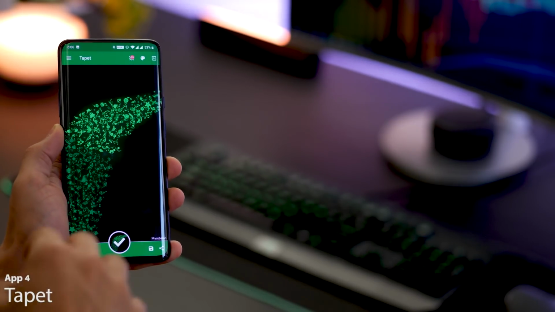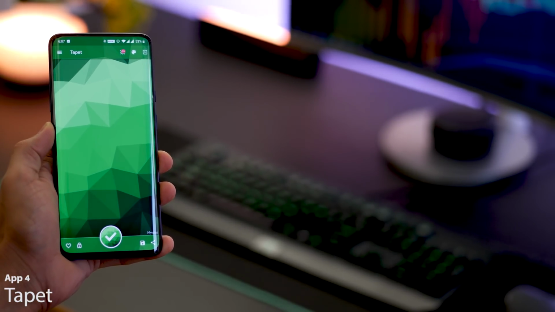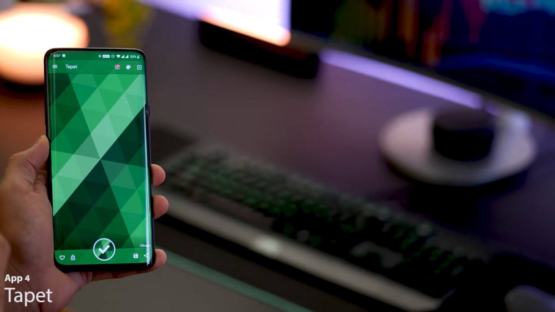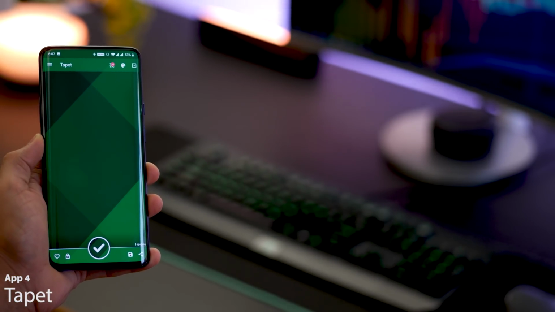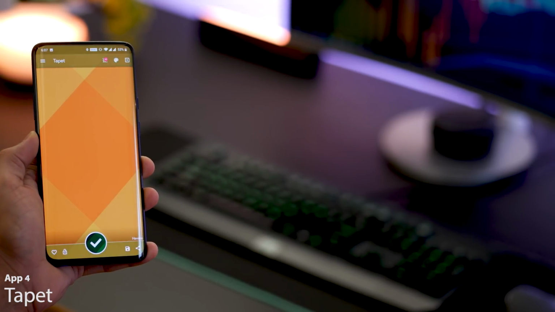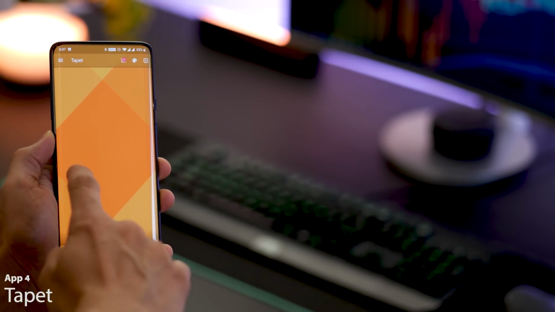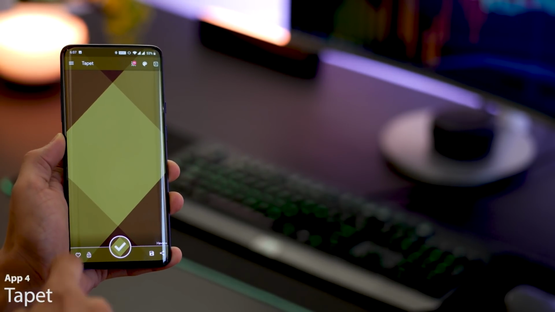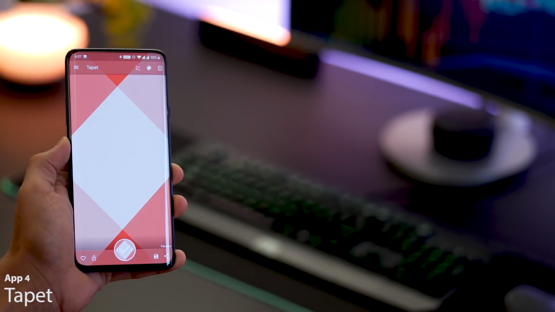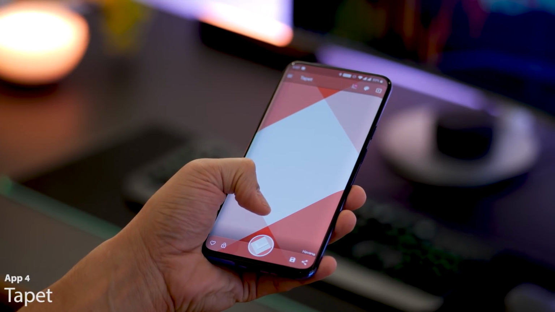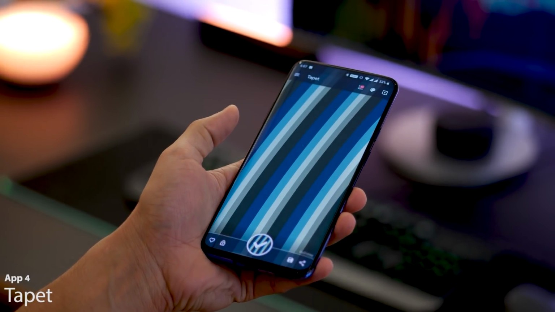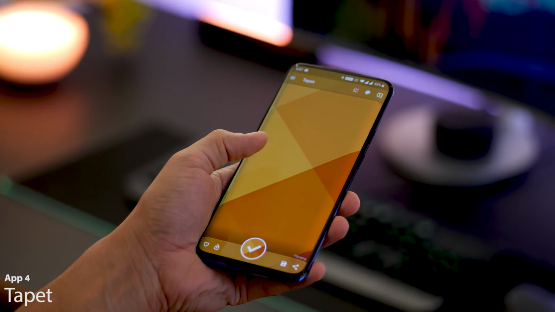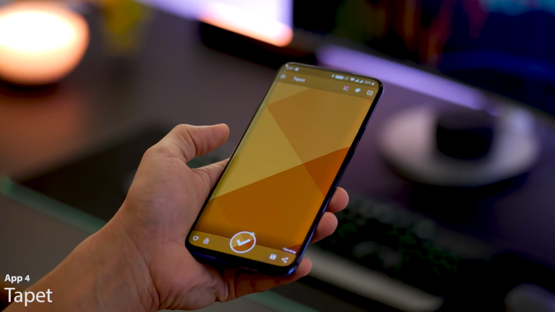None of these are downloaded or fetched. The best part is you could just keep swiping right if you want to retain the color scheme but a different pattern. But let's say you like a pattern and you want to change the color, then you just swipe from left to right. And you can retain the same pattern but just keep changing the color scheme. Now if you want a radically different wallpaper, like different pattern and a different color scheme, just swipe up or swipe down and you'll get a brand new radically different wallpaper.